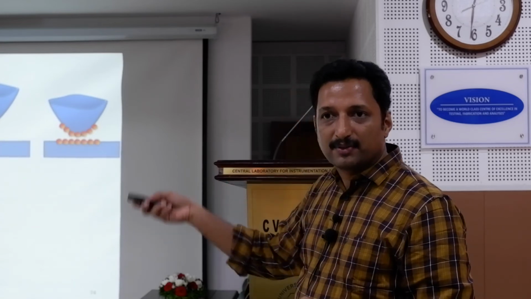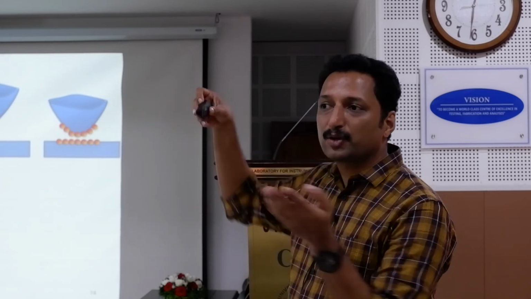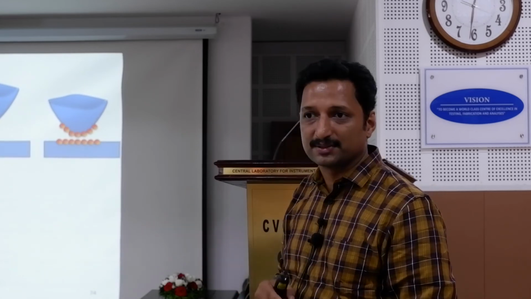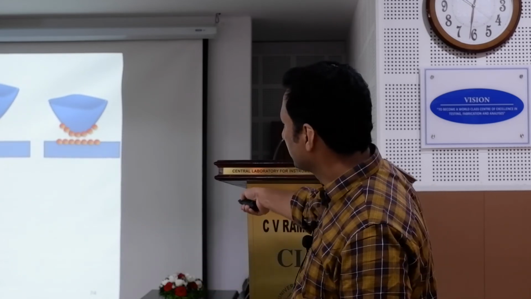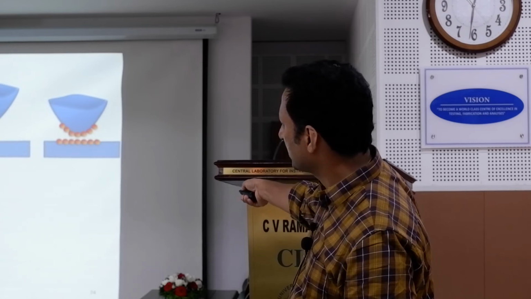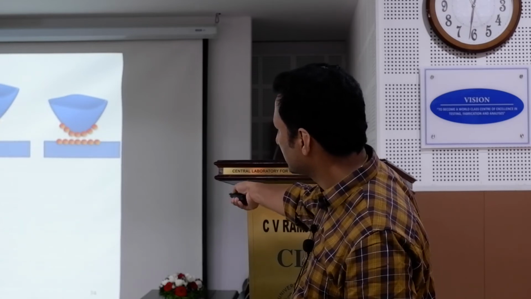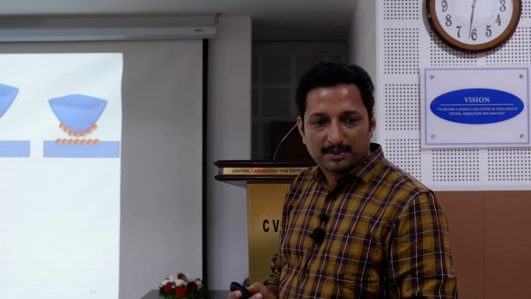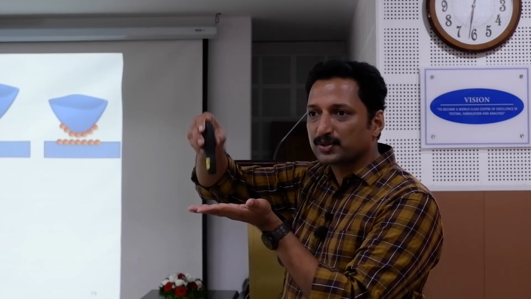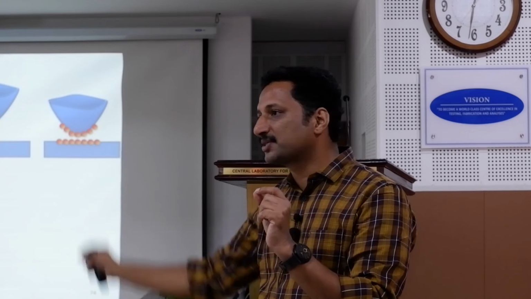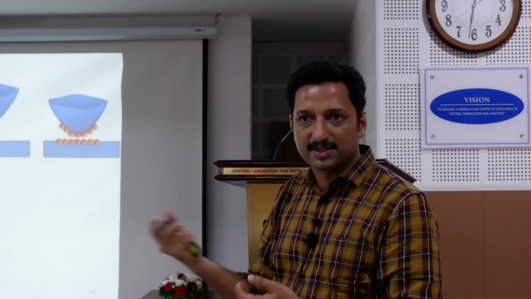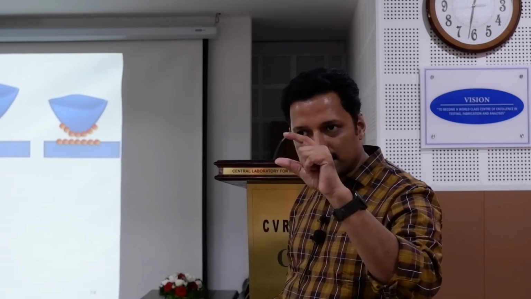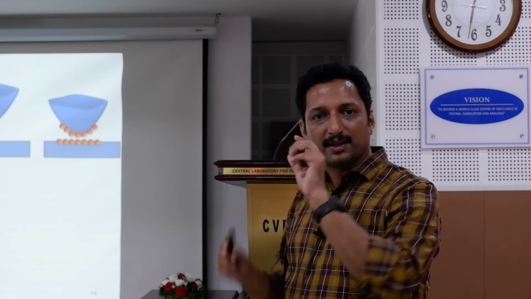Basically, we cannot just measure charges. We don't have any equipment to measure a few charges, but we can measure current very easily. So what happens if the tip is oscillating? It has low density of charges, high density, low density, high density. If it's oscillating like this, you will get a small current outside because of this charge oscillation. And that current, however small it is, we can amplify and measure, like in an STM. From that, we can calculate how many charges are accumulating here with respect to distance.